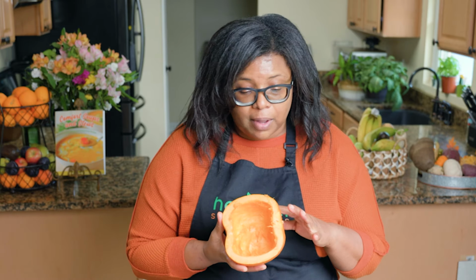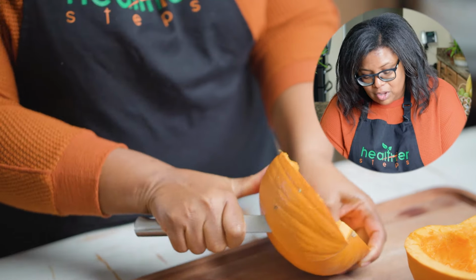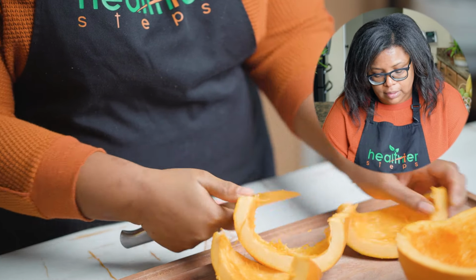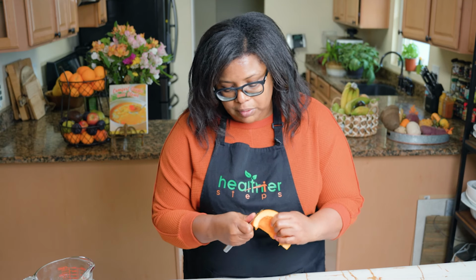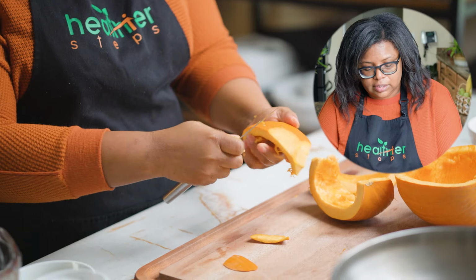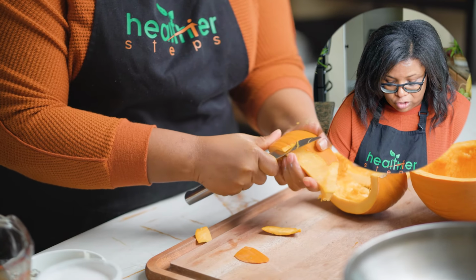And next, I'm going to peel the pumpkin, cut it up in cubes, and then we're going to make our pumpkin curry. So I'm going to cut it into smaller pieces so it's easier to manage. And then I'm going to peel the skin. You want to be careful. This is how I peel. I'm so used to this.